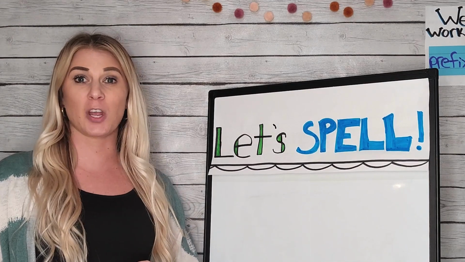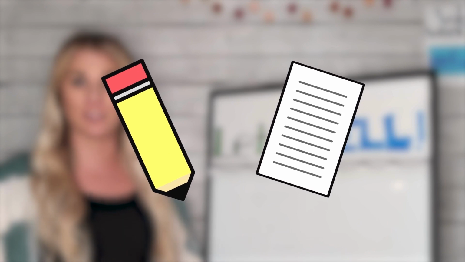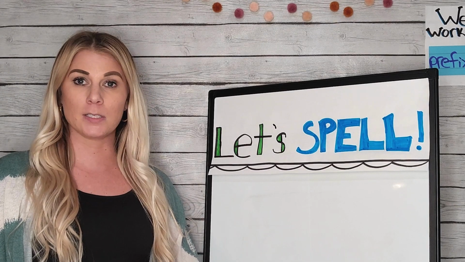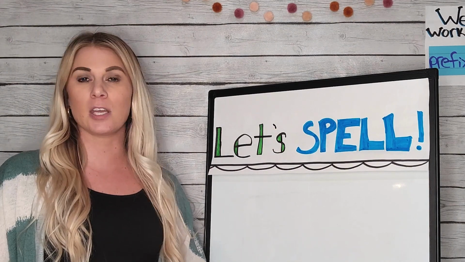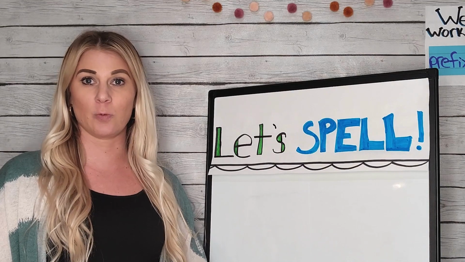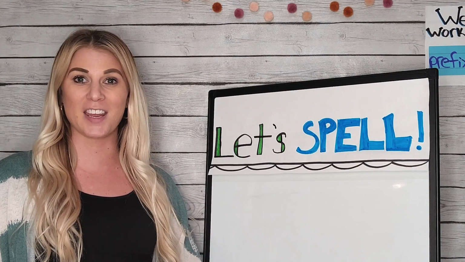Readers, we've had a lot of practice reading these words that start with the prefixes re and un. Now let's practice trying to spell some of these words. For this activity, you'll need whatever you have to write on and something to write with. When we think about writing words, first we visualize or see the word parts in the word, and then we think about the sounds that go in each of those word parts. Are you ready to give it a try? Our first word is undo.